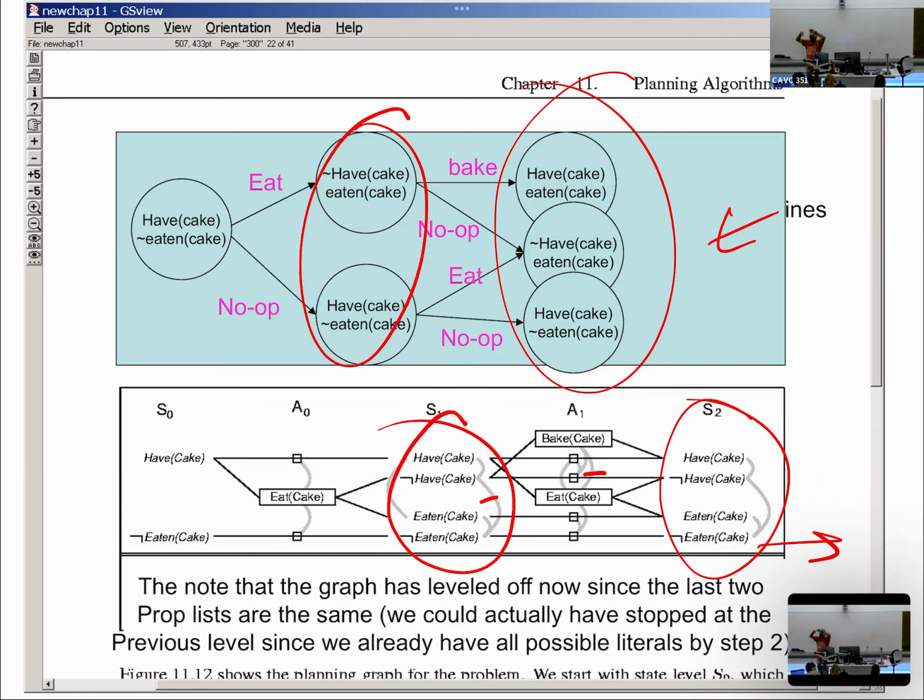But then once you do this, in this structure, don't look at those curved gray lines. Those are mutexes. We can talk about it. But if you don't have those, then essentially you have planning graphs that can be used to compute estimates of the length of plan for supporting any goal.